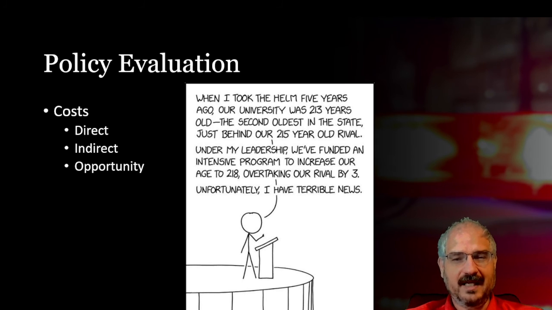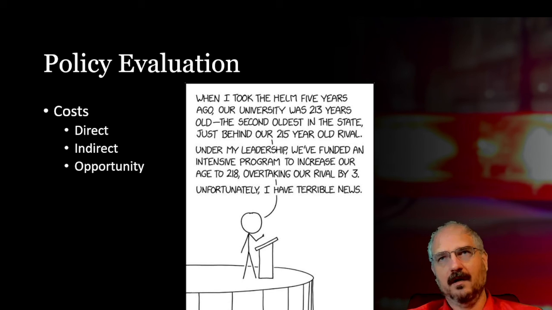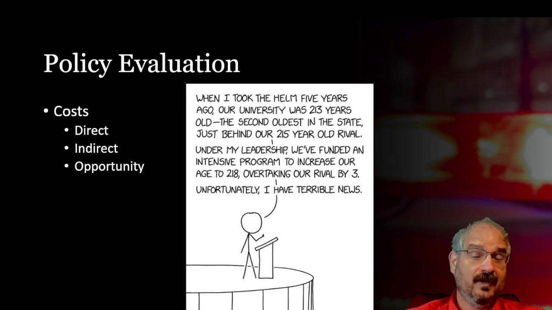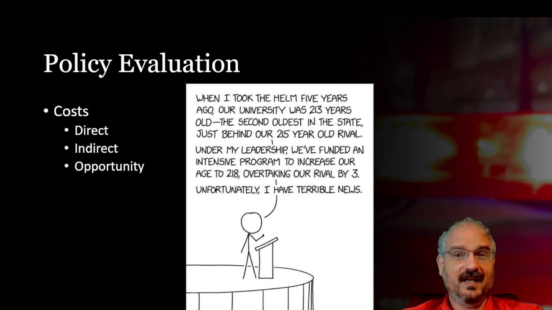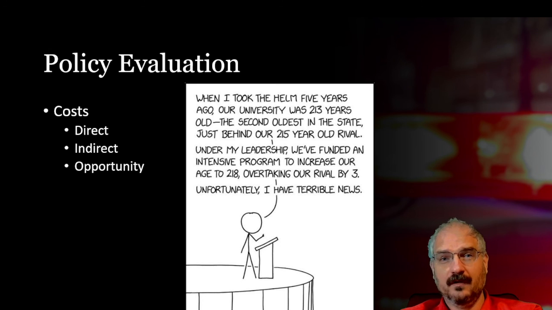The indirect costs might be the fact that those people aren't taking other jobs, or if we lower our standards to hire more people, the indirect cost might be an increase in police misconduct lawsuits over the following 5, 10, 15 years, right? Which we didn't think about when we were first lowering our standards to increase our hiring.